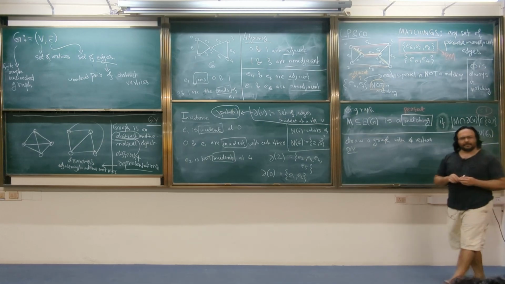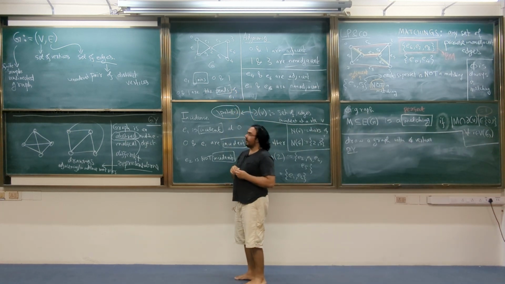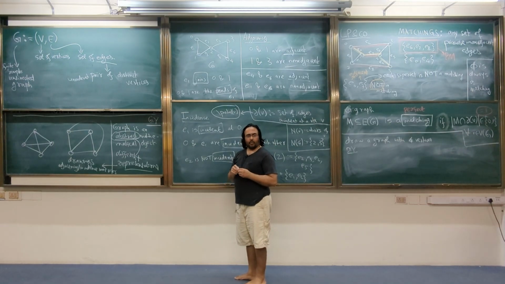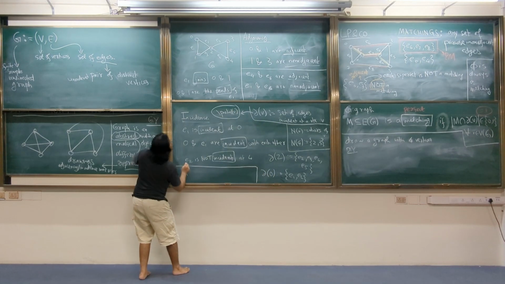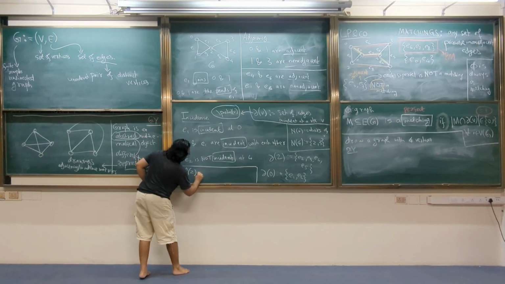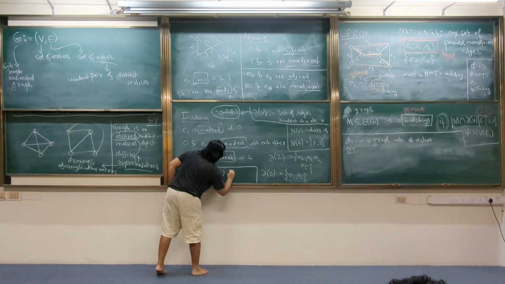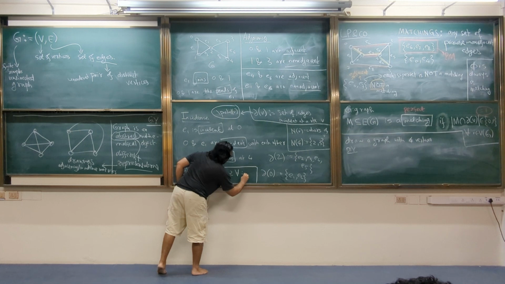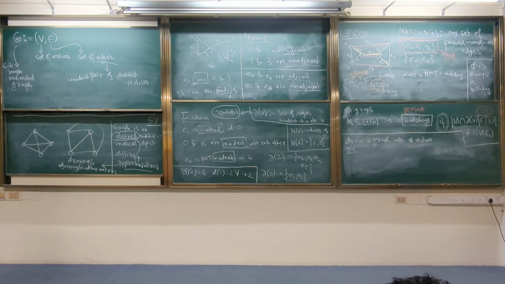Let's quickly talk about the degree of a vertex. In that example that we drew, what do you think is the degree of 2? The degree of 2 is 4. And what do you think is the degree of every other vertex other than 2? 2. Okay? So in that example, the degree of 2 is 4, and the degree of i is 2 for all other i. Degree is the number of edges incident on a vertex.